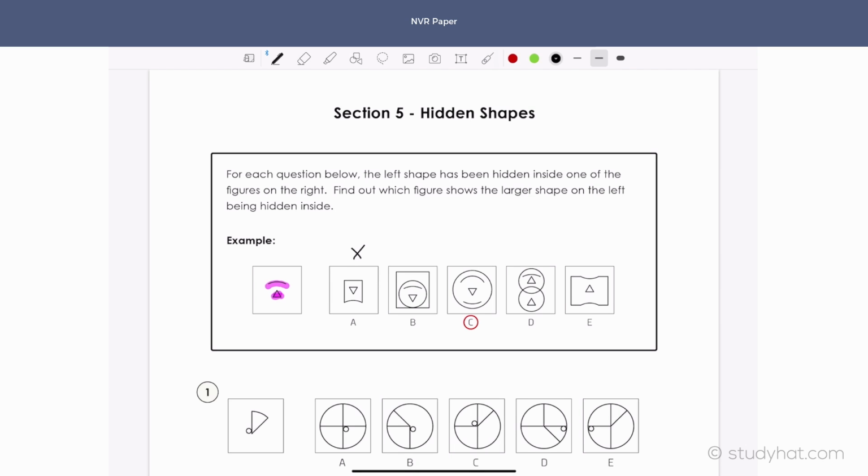Could be this one. Apart from, actually, it can't be this one, because why? Because the triangle is the wrong way around. It could be this one, because it could be that you've got this bit here and this bit here that's been flipped. It can't be this one because this is too close, we can't see that shape, and there's no curve here, which is why the answer is C.